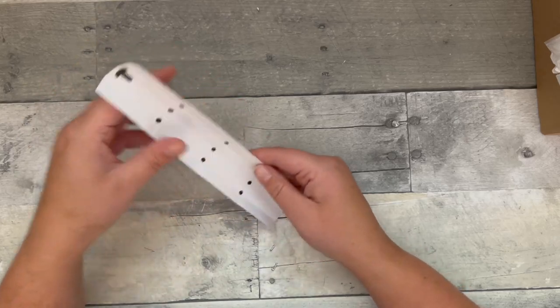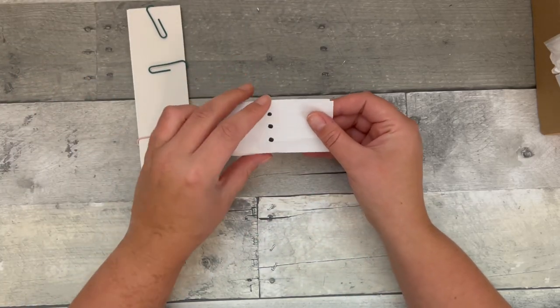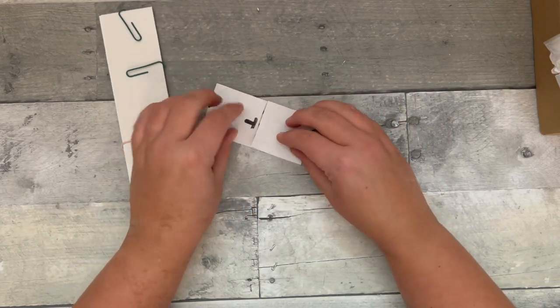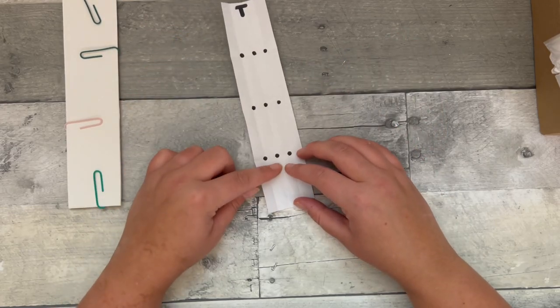For binding, you're going to need a template to plot where to put your holes to bind your signatures into the spine. I just like to use a piece of paper that's the same size as my spine. And depending on the number of signatures you have, I have three.